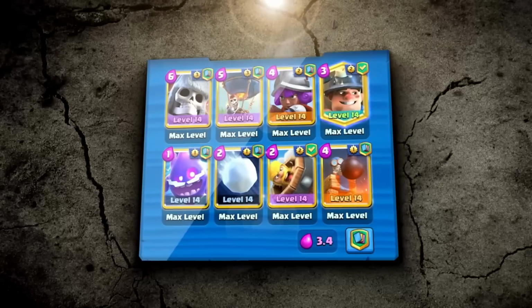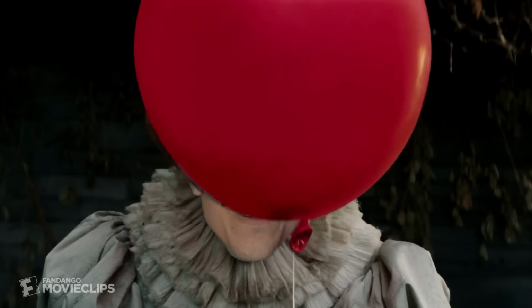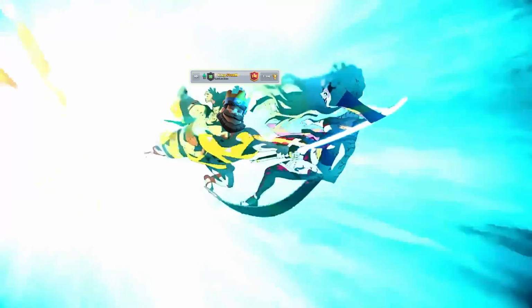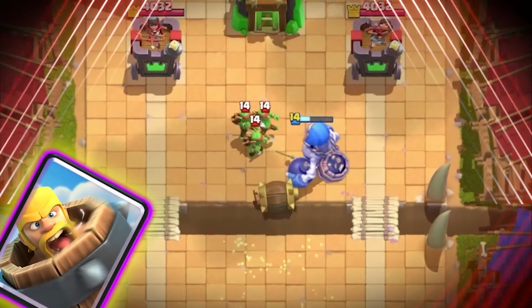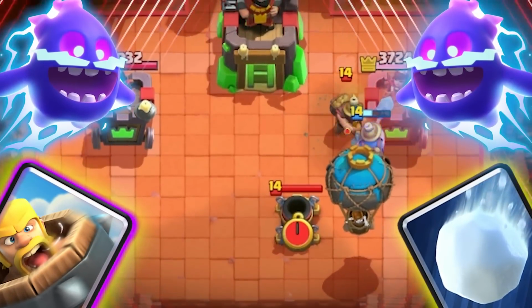Hey, what's up guys? We're back again with a brand new balloon cycle deck that is played at the top 10 in the world. After the balloon rework, no one has been able to figure out a good way to use balloon in a fast cycle deck until now. Kingstorm has been rushing through with this lightning quick card cycle, going in for Barbarrels, Snowballs, Electro Spirits, keeping his miners and his balloons alive so he can thrive.